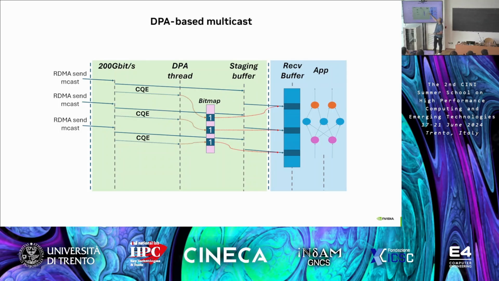And this data copy, this is what we start from the DPA, we copy it to the right location, right? And you remember this thing that I was saying before, okay, if you get 10 megabytes, then you have to stage 10 megabytes and then copy 10 megabytes to the receive buffer. But if you see here, we are pipelining on a 4 kilobyte granularity, right? So we are kind of hiding that copy cost. We pay the additional cost of copying 4 kilobytes. It's okay over 10 megabytes. Okay, great.